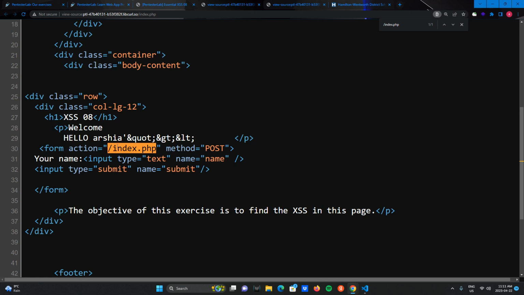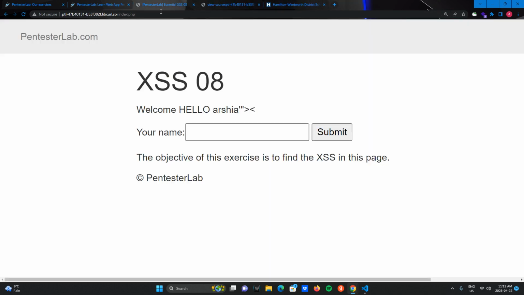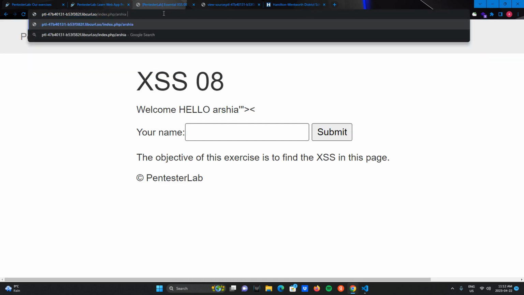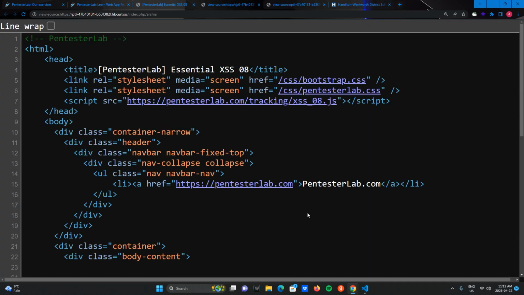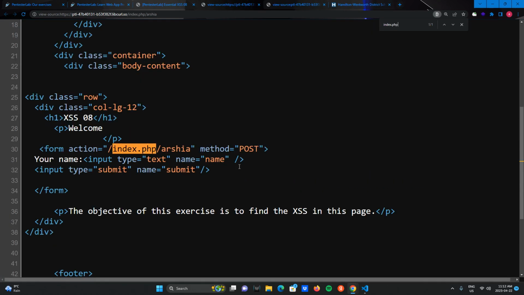You can see it's /index.php. Right now I want to close this, go here and say /arshia. What's going to happen? And then again view page source, and as you can see, it is inside the form tag, and we have index.php and /arshia.